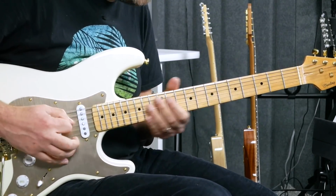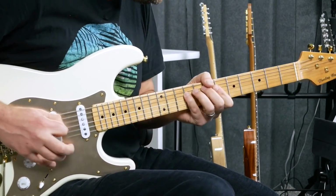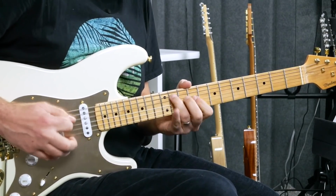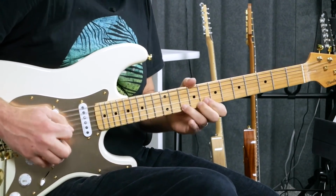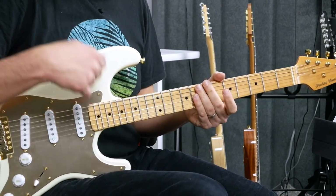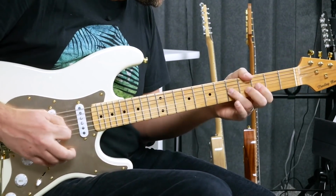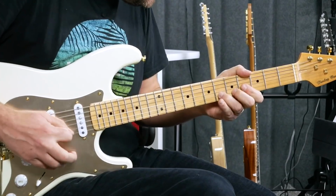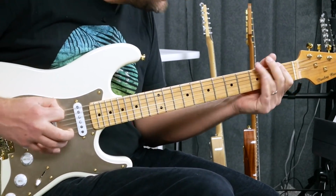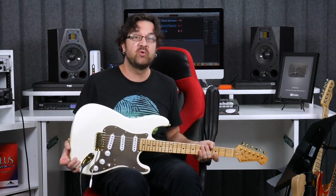With the volume, it works better. This works better than good notes with poor rhythm. Right? Okay, now that my point is made, that's another essential component, the rhythm aspect.